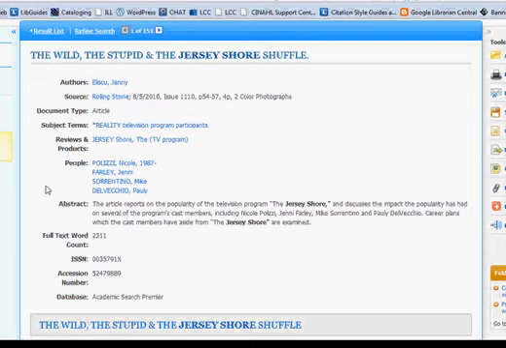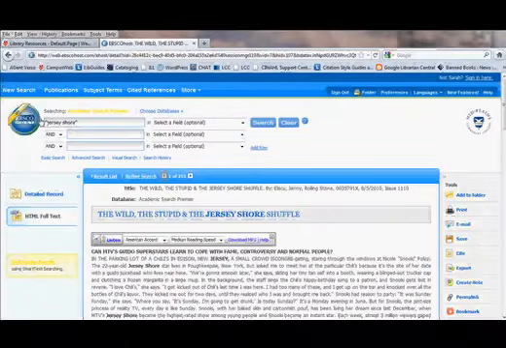When it comes time to actually read the article, on the left-hand side you'll see that you're on the detailed record, but that there's another selection here for HTML full text. You may also see a button that reads PDF full text, but that's what you need to click in order to read the entire article. If you come across an article that doesn't have a button like this, it just says detailed record, that means that MPCC doesn't subscribe to that title within this database. If that article is absolutely important for you to read, you can contact a librarian and we can try to get the article from another college. Keep in mind that that process usually takes about 1 to 2 weeks, so that's not really a good idea if you're waiting till the last minute.